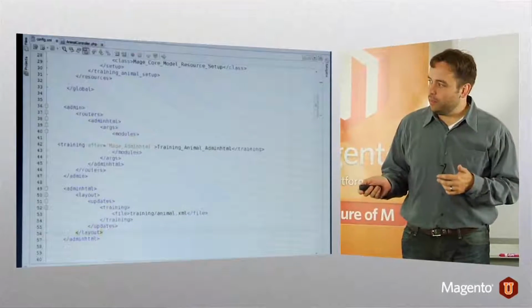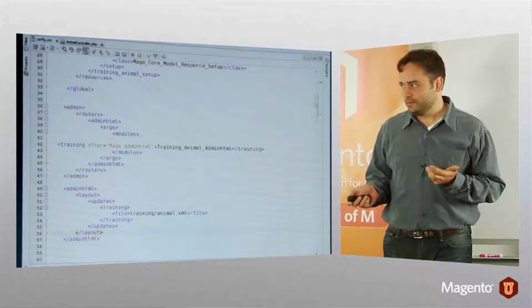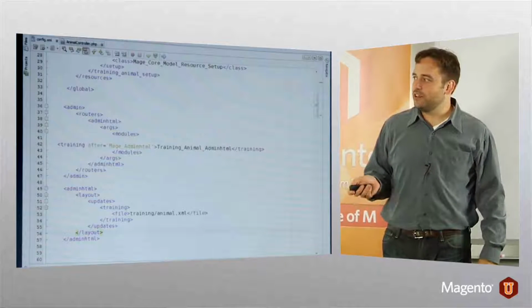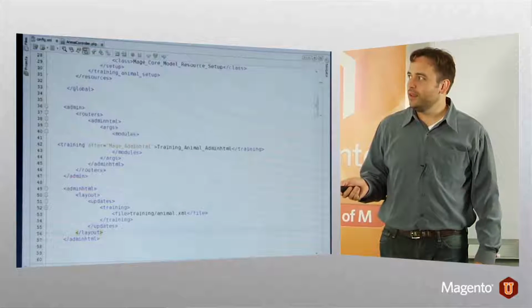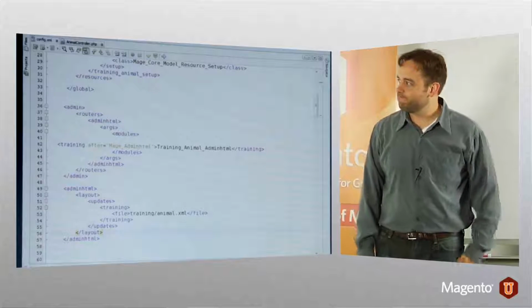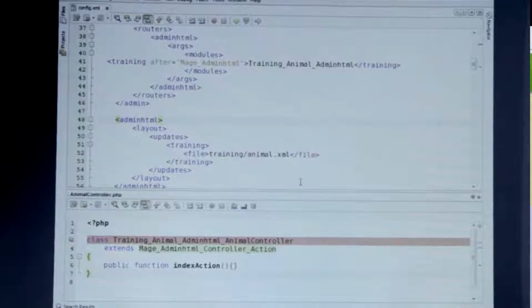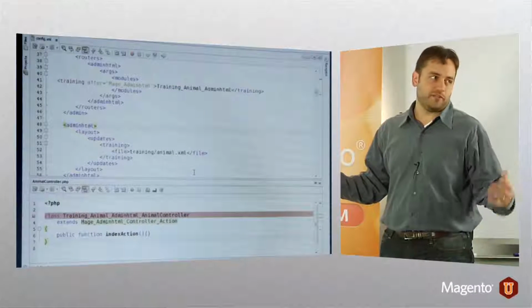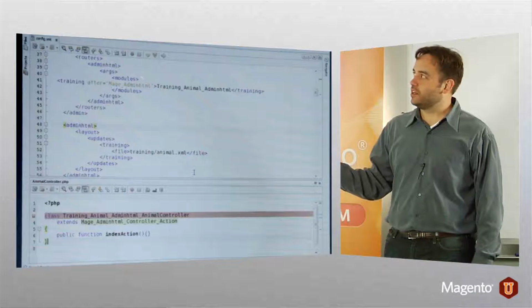The way to think about this again is admin is just another config area, just like global, as well as Adminhtml. So we have to tuck our layout instructions into the Adminhtml node. And then we also have to establish our routers along that admin path. So the connection here, of course, training, animal, controllers, Adminhtml. So you just always have to know controllers goes after the second layer here.